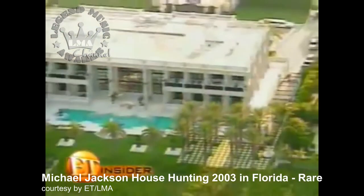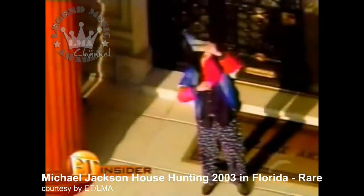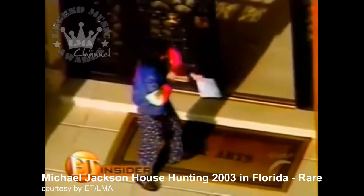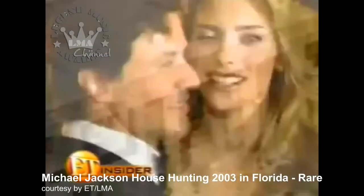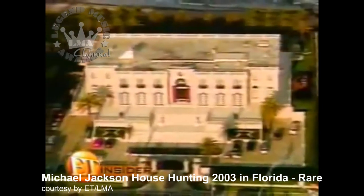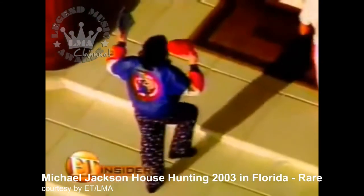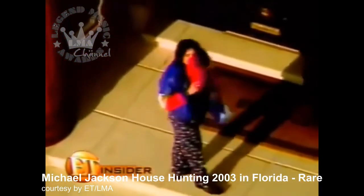The area is known for great scuba diving, should Michael decide to take that up, and he would have his choice of several nearby golf courses. One area estate agent hears that Sylvester Stallone has also said to have taken a look at the mansion. So if this is where Michael plans to hang his red baseball cap — once he takes it away from his face, of course — he may want to hurry up and close this deal.